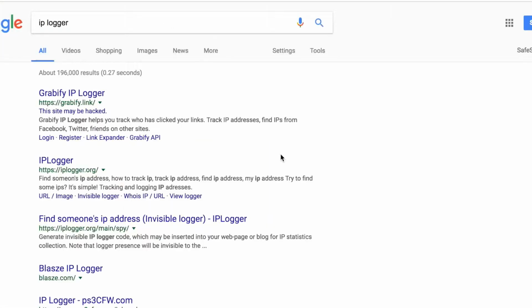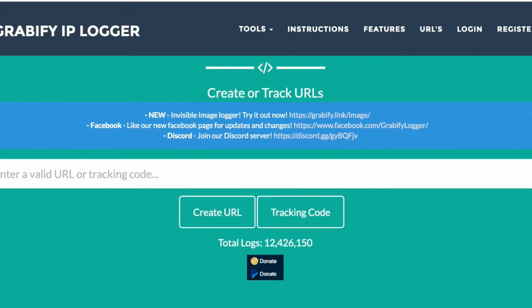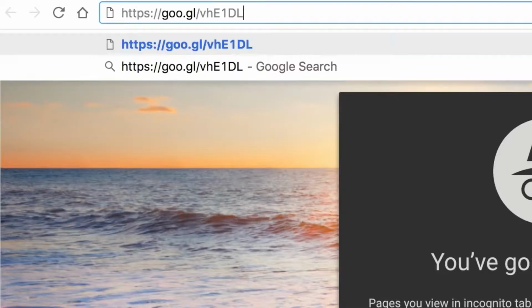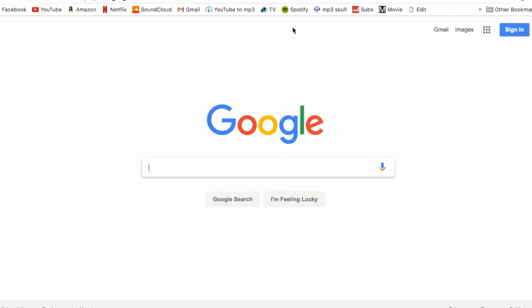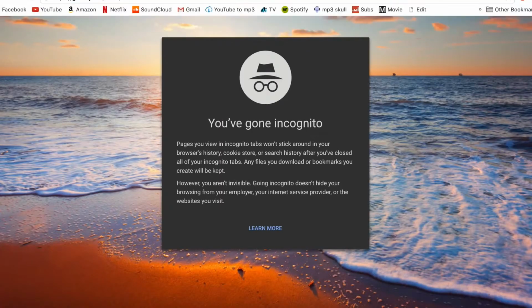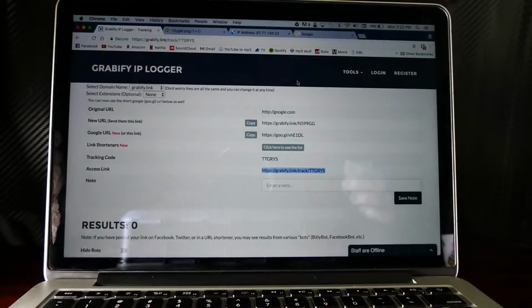Another way you could do this is with short URLs. This allows you to create redirecting URLs that will track their IP and log it. Say I want to make a redirecting URL that'll log whoever's IP clicks on this link. So create URL. Right here there's a Google URL and someone clicks on it, so I'm just going to paste it into the window and search it. It'll redirect us to google.com, and no one would know that their IP address has been logged. Hop back over to the page and we view our access link. You can see that my IP address has been logged right here, and just another way to log an IP. So now you see just how easy it is to log someone's IP.